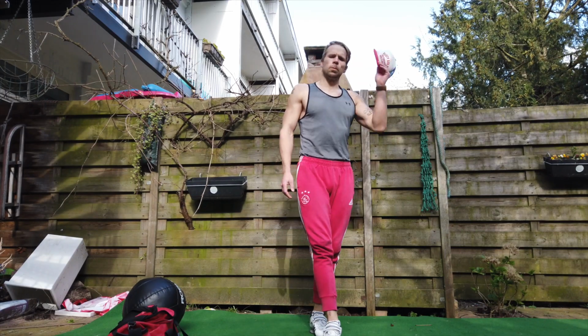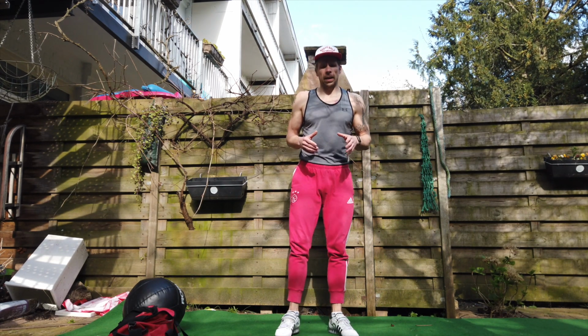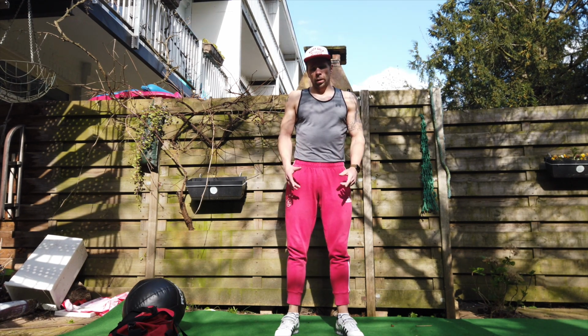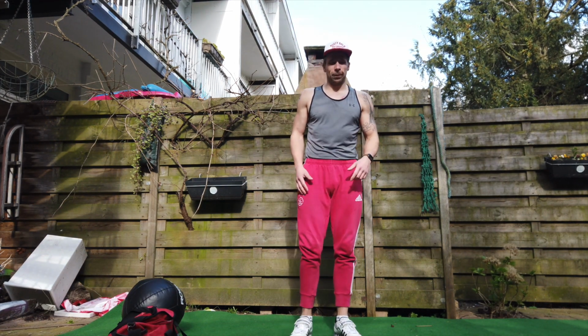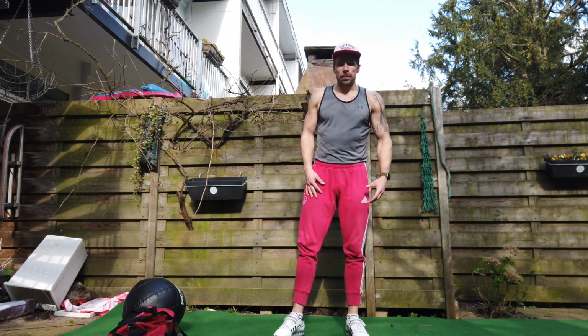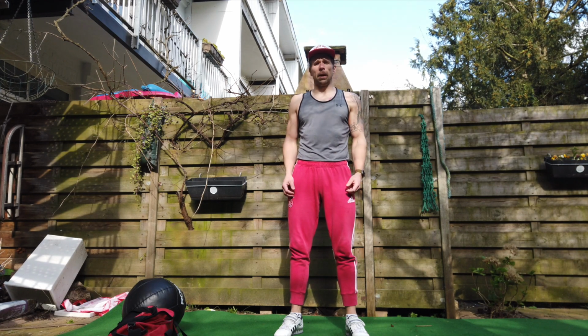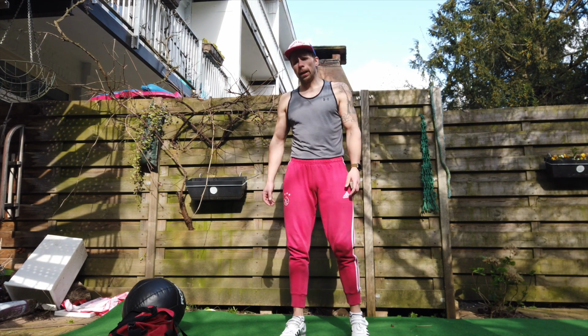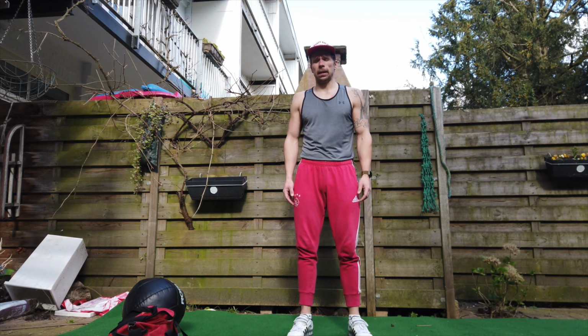Okay, so moving on to the workout of the day. So, the focus of today is we want to have a balanced workout. We want to work out the extremities and we want to work the core. What all great athletes have in common, that doesn't include myself unfortunately just yet, is that usually their hip extension is very powerful.